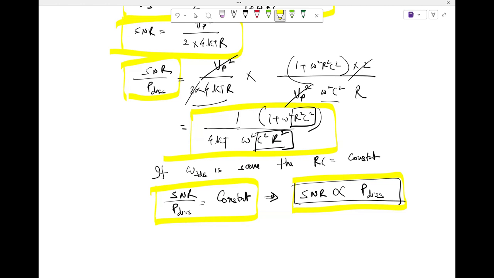So doubling SNR in this case meant that you reduce R by a factor of 2. Which means that intuitively you should be able to figure that you are doubling the amount of power that you are drawing from the source. You are drawing more current. For the same voltage, you are drawing double the current, which means that you are spending double the power. So increasing SNR and increasing power dissipation go hand in hand. That's what this particular expression is telling you for this particular network. But I can also generalize it.